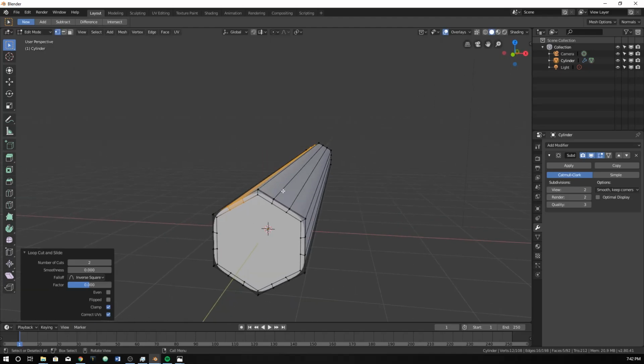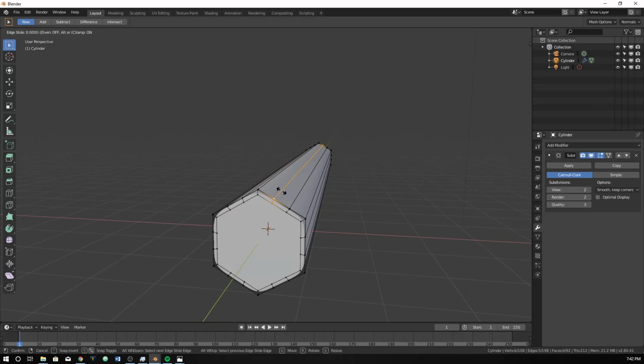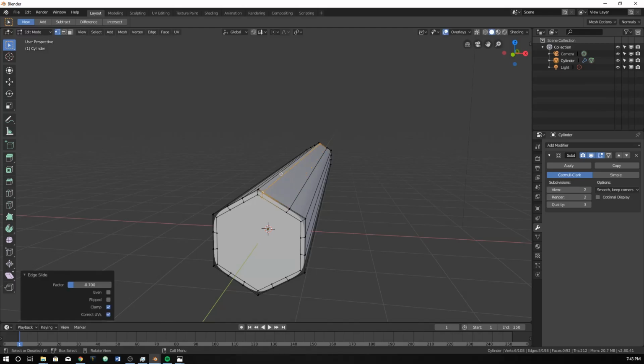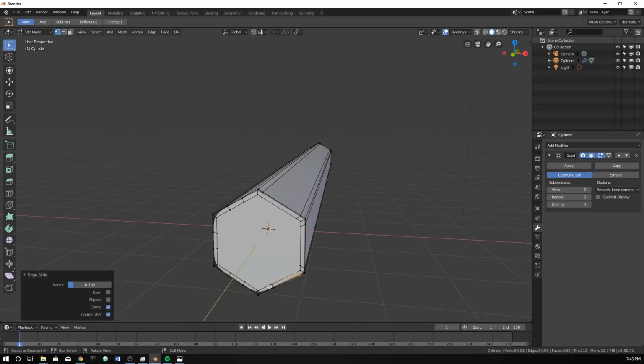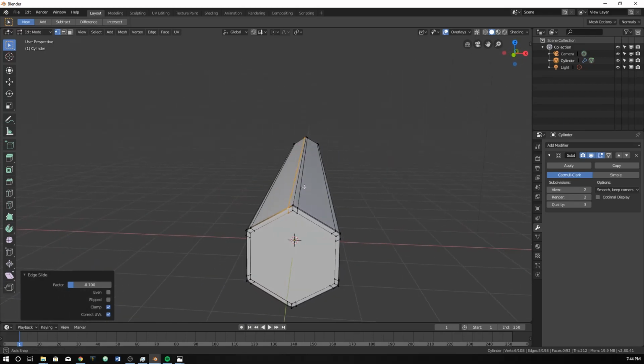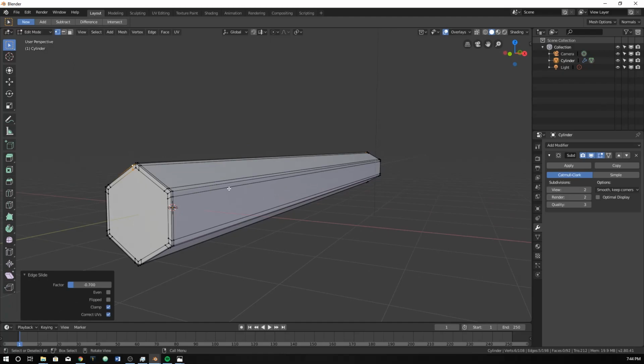Okay, now, like we learned earlier, we can hit Alt and click on one of these lines. And if we hit G and G again, we can slide it. And then I'm just going to put negative 0.7. And do the same thing with this one. Negative 0.7. Click, grab twice, negative 0.7, and then do this with each of them. Okay, sweet. So now we have that shape looking more like a pencil shaft.